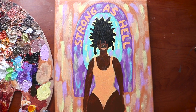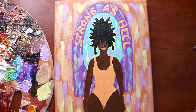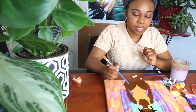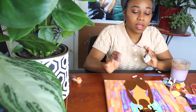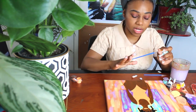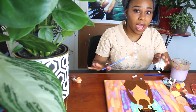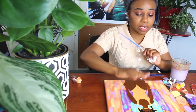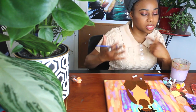Okay, so we've made the background real fun and funky, and it's looking really good. The next step that I'm going to do is add layers to her skin and to her bodysuit. If you feel like this is a little bit more advanced for you, or if you're afraid that you'll mess up her skin, or if you just like it the way it is, that's completely fine. You don't have to do this step, but I'm going to add some highlights and shadows to her skin and to her bodysuit, just to add some depth and interest to it.